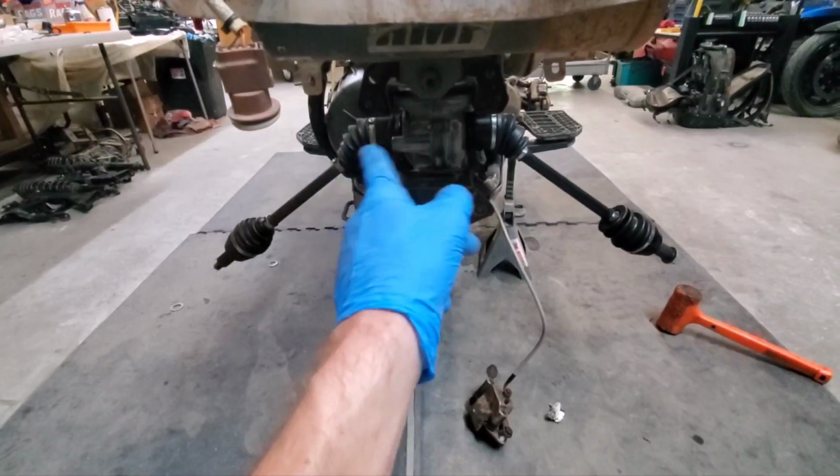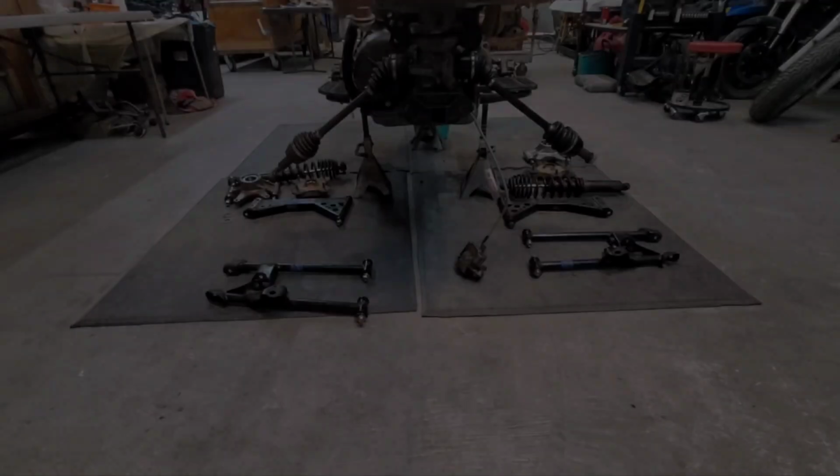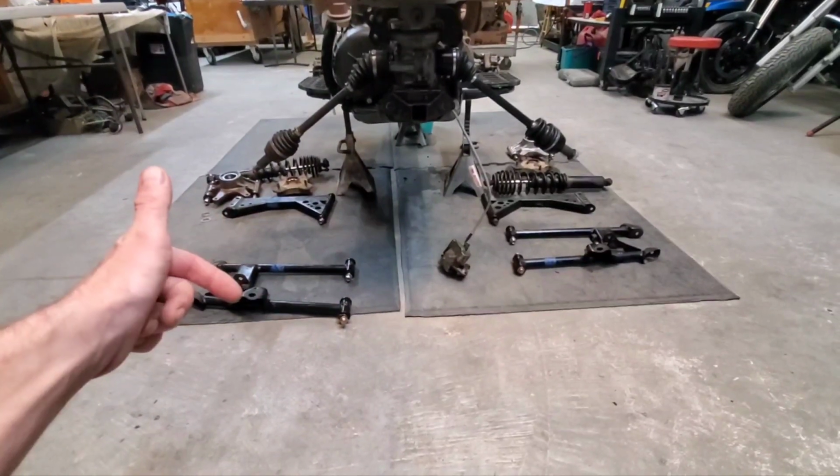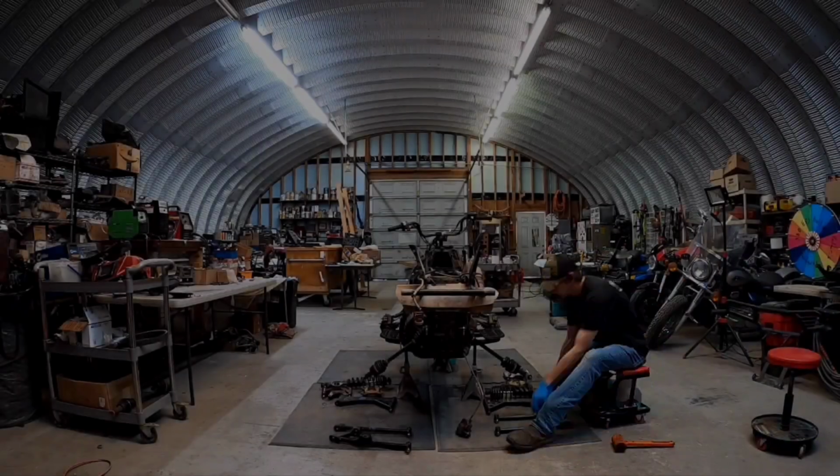Now we can move on to the A-arms and the shocks. And shazam! All the parts are laid out, ready for installation. Here we go.